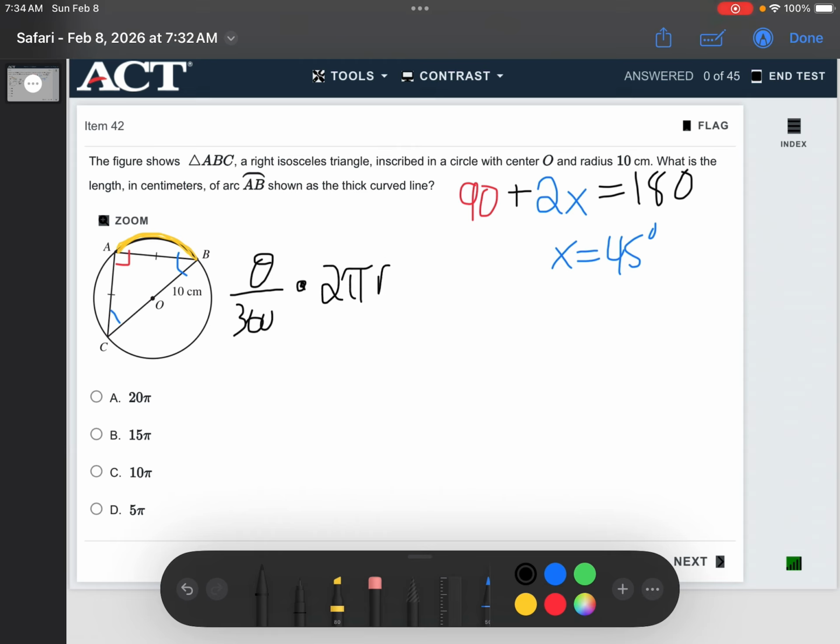So our angle measure, we might think is 45, but because this angle, let's go, right, it's angle C, so it's this angle here that we're associating. Because this is inscribed on the angle, and then we're talking about the arc on the other side of it, we actually use 2 times theta, right? So that's our formula we use for that. So our theta piece needs to be 2 times 45 all over 360, and then times 2, and then pi, and then they tell us in the problem that our radius is 10. So this is the formula we would have. So 2 times 45 would give us 90. So 90 over 360 times 2 pi times 10.